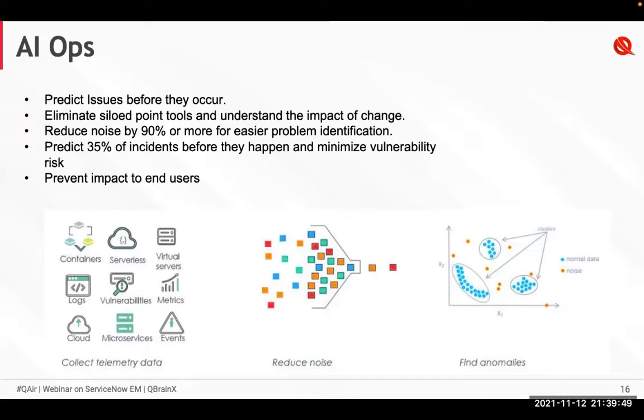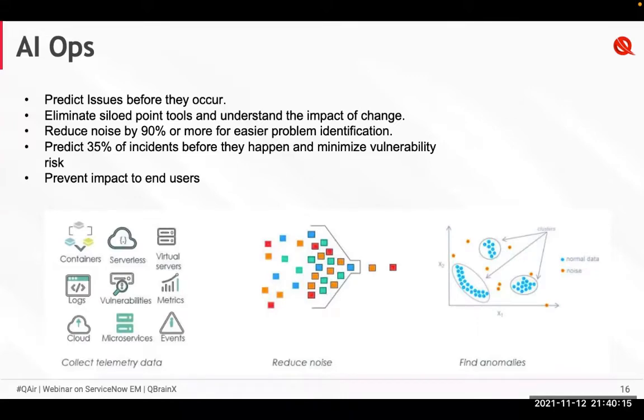It will try to understand that tomorrow we might receive the same anomaly, so it will automatically create an incident and assign it to the appropriate team, so that the team can understand why exactly this has been happening at the same point of time. Either we can change the time of the schedule, or we can add more resources for that particular configuration item, so that this issue will never occur again.